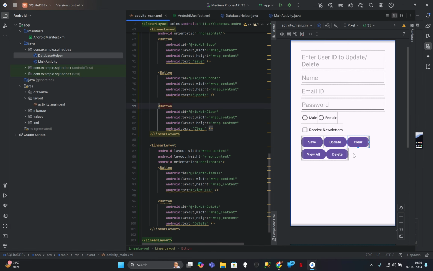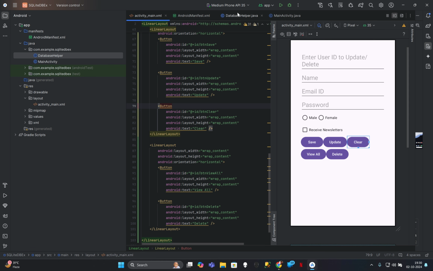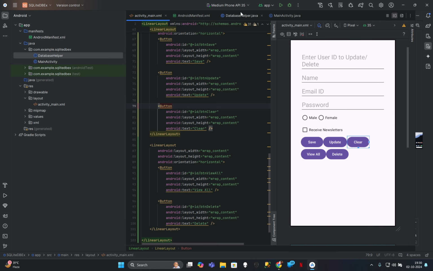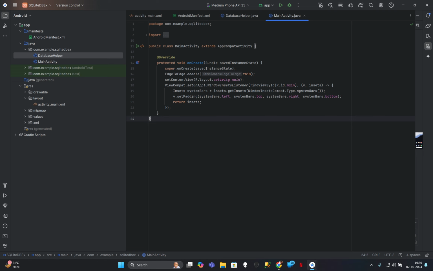For clear, I'll just create a method where I'm just clearing all the forms, so that I'll write over here in the main activity. Then whenever I'm clicking over here on view all, that time what should be called? So this get all data method should be called. And finally, if I click on delete button, then what should be called? This delete data should be called. Okay. So now we'll write the code for this.